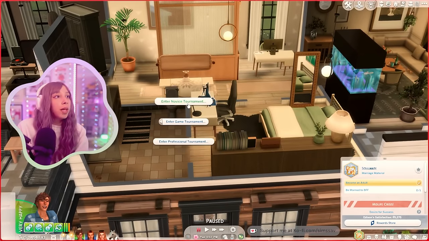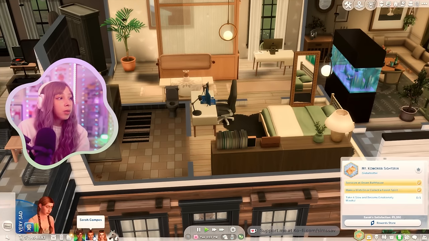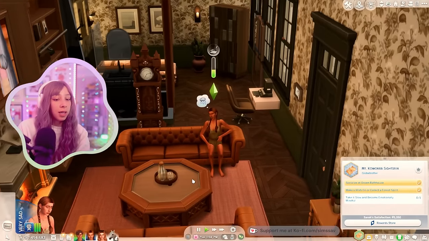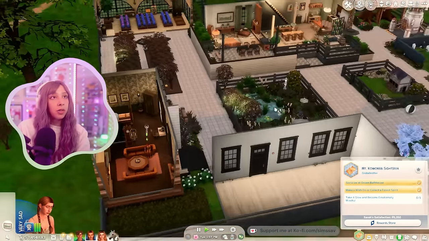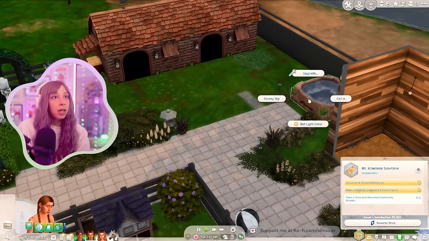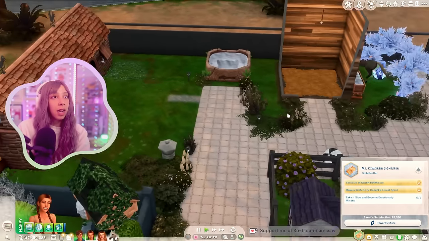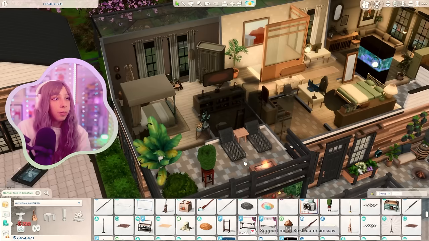We can enter a tournament. Let's do a novice one this time. Sim scuffle again. Sarah, what's wrong with you? Oh, she's sad because of a death. Oh yeah, we need to get her a bonsai tree. Oh, and also relax in the hot springs. Yes, yes. Get in. Does this count? I think I'm gonna put the bonsai tree out here on her balcony.